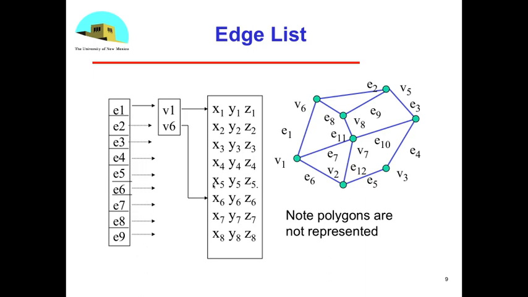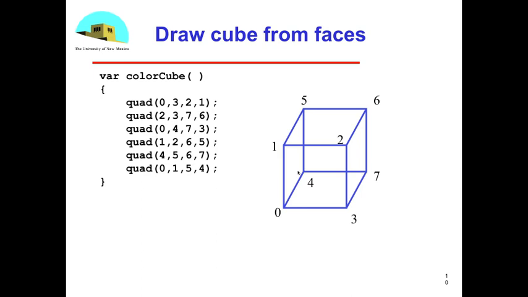Now, to get ready for the next lecture, let me say what we're going to do in the next lecture is take a particular structure, which is a cube, and say, well, I should talk about vertices and number them because vertices will point to geometry. So here's a cube, we're going to call it the color cube because I'm going to color each face differently, but I'm going to express it in terms of the 6 quadrilaterals that form the cube, and I'm going to express each of those in terms of 4 vertices that are numbered. So, for example, I'm going to have a quad function which will actually do some more, and we'll see that in the next lecture.